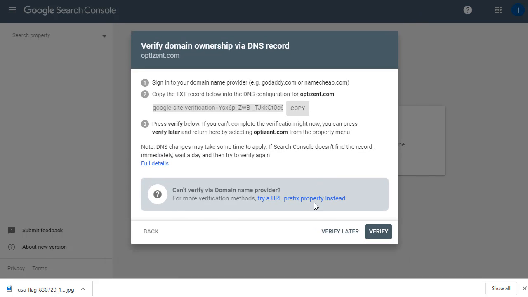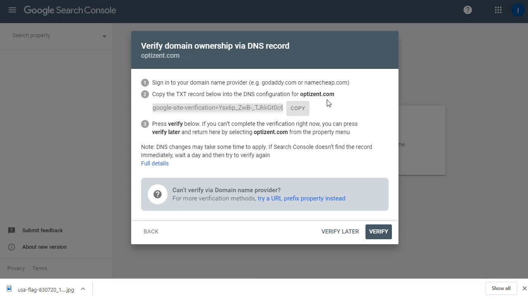Once you do that, it's going to give you an option to verify that you are the actual owner of that website. This ensures that nobody else can add a website that doesn't belong to them and get all the keyword information, because this is confidential information. So it gives you option where in this case you have to verify by a setting in your DNS configuration. I'm not going to go into details, but you can verify this with either the webmaster of your website, the IT team in your company, or the domain hosting company. You take this information and add it as a DNS record. Once you're done, you will be able to see that data for that site.